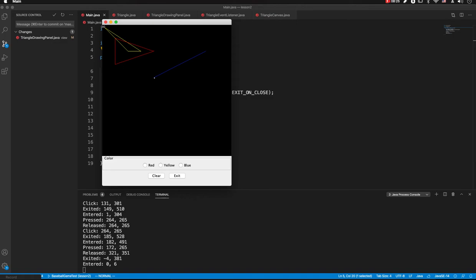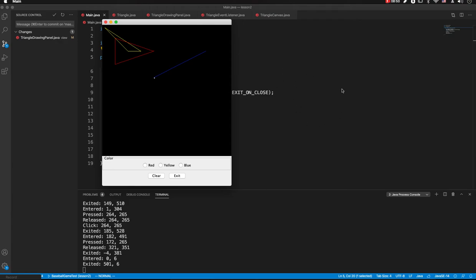So where the pointer entered, X location 0, Y location 6, is the entering location. And then as I leave the canvas area, the mouse exited event occurs. So exited at X 501 and Y 6. That's the location where the mouse pointer exited.